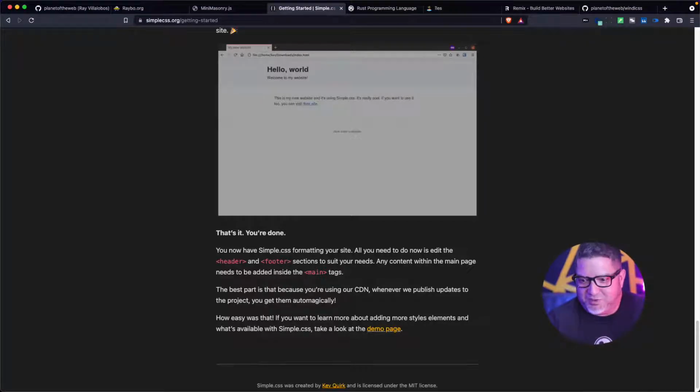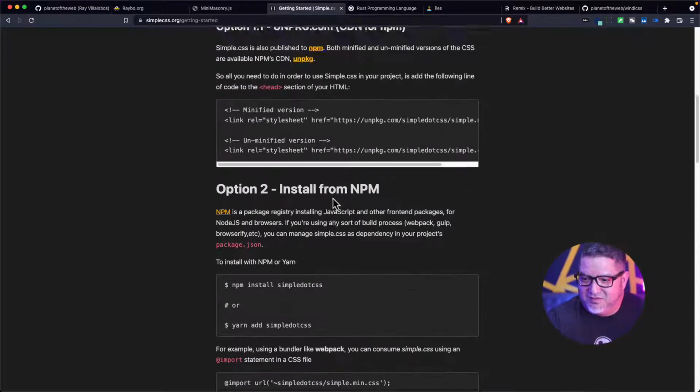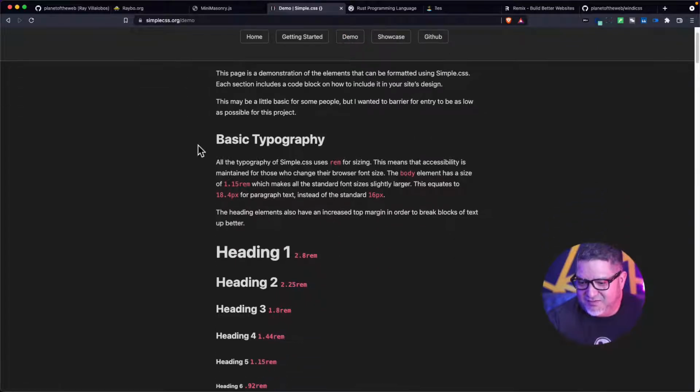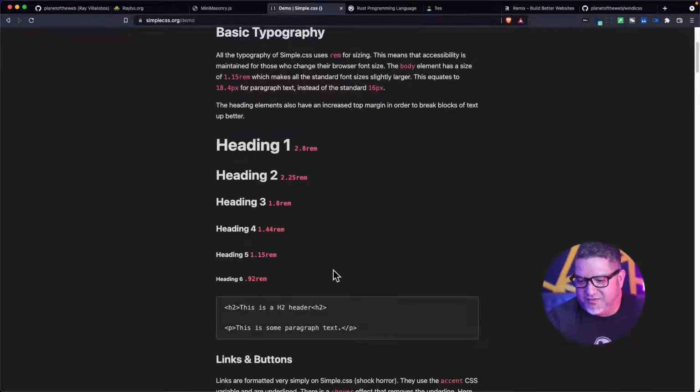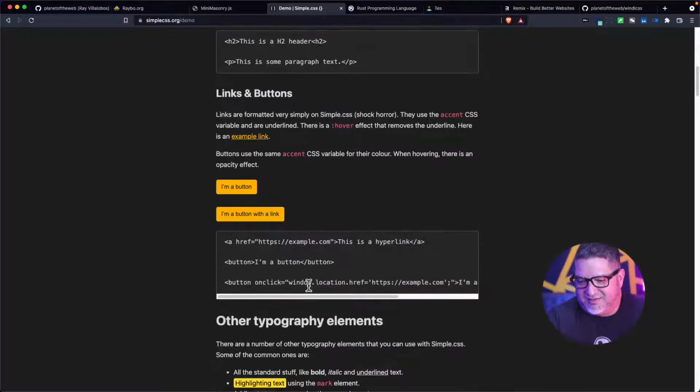I only run on dark mode, so I no longer know anything other than dark mode. It's a responsive framework, and it has a lot of built-in defaults, super tiny, about 4K, and you can take a look here in this demo section to see what the different sizes of the headlines are and how they are set up in the CSS.